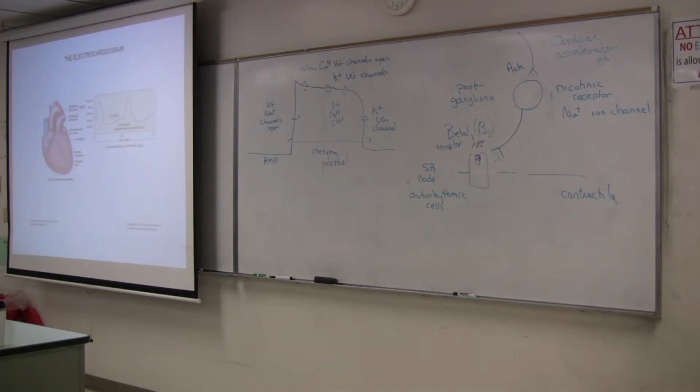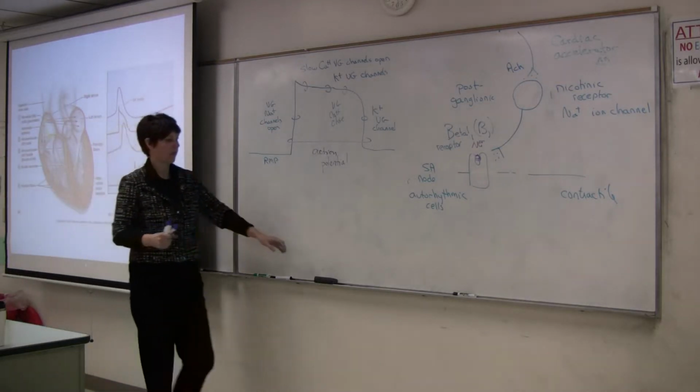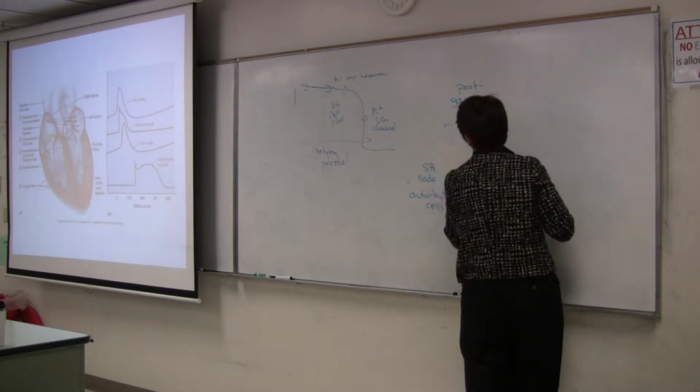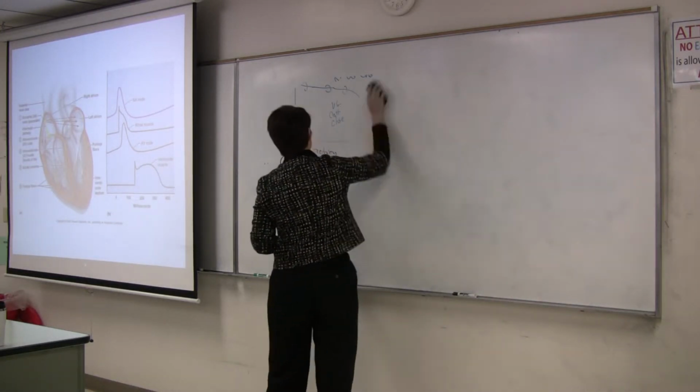All right, so let's look at the conduction system. We've been talking about these areas of autorhythmic cells. Now let's see their sequence in contraction. These are described on page 40 of your lecture notes and illustrated on page 38. So we'll go through the basic ECG, talk about what changes, what pathologies will cause changes, and then we'll stop with that.